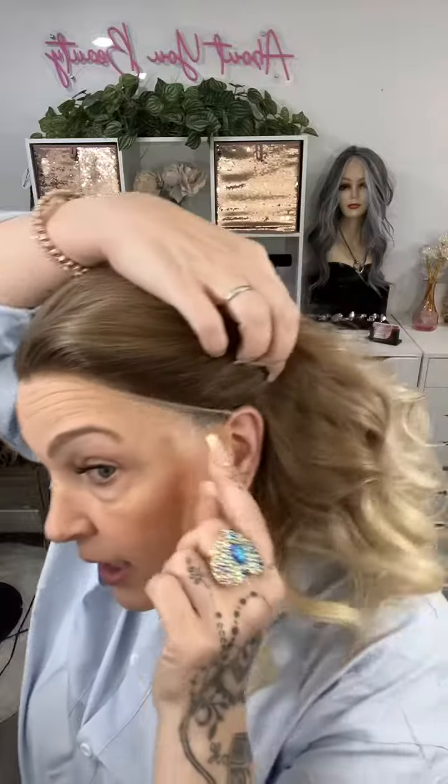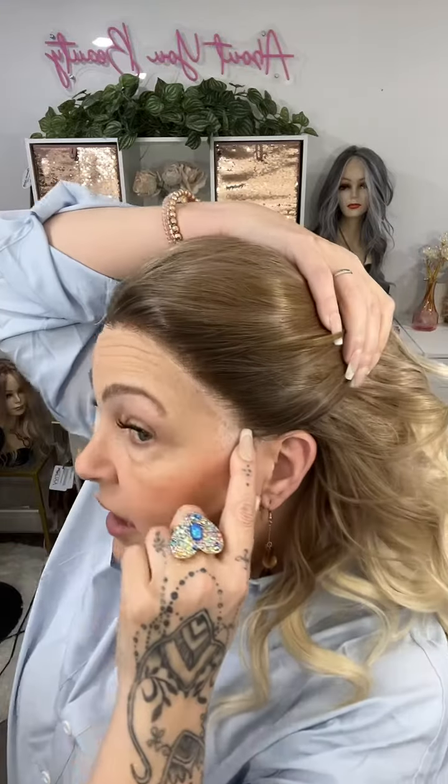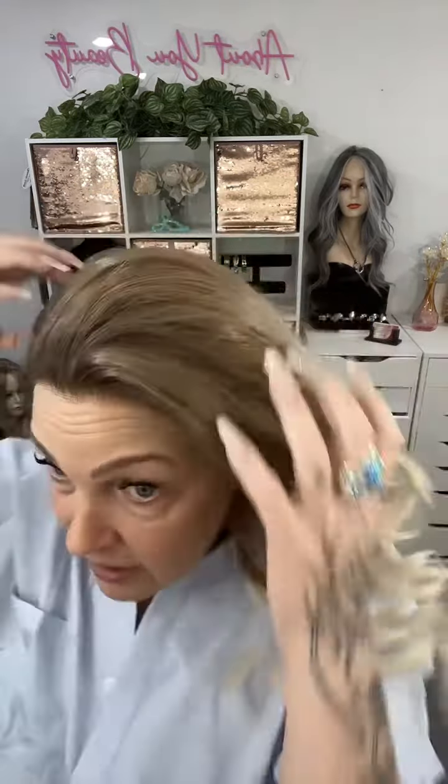I took her off and I cut the lace, and I want you guys to see how this is fitting me. Look at the hairline — there's my bio hair, it blends right in. And then this is how it fits down the side, right to my ear. Look at that hairline, you guys. This is beautiful, absolutely beautiful.